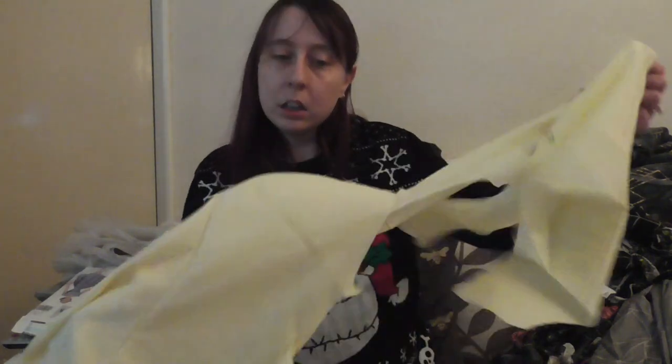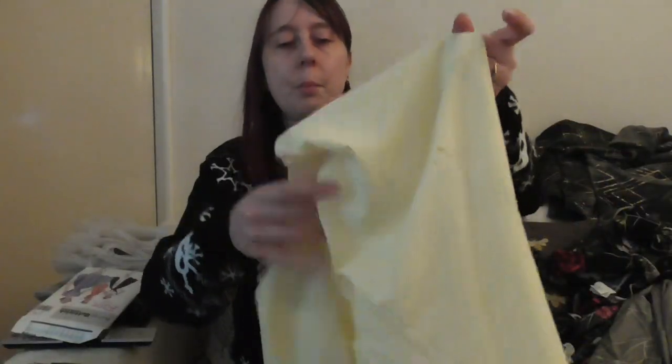So yeah, there are hundreds of videos on this dress on YouTube. If you've seen any of them, you'll know that sometimes the fit of this dress is questionable. So I made a toile. A mock-up, if you will, out of a king size duvet cover that I bought from a charity shop, and it seems to fit me fine, so I'm just going to go with the pattern.